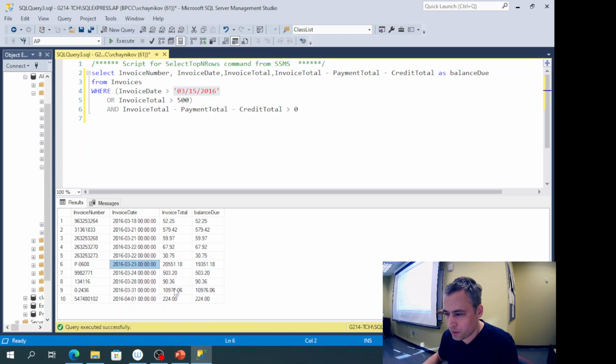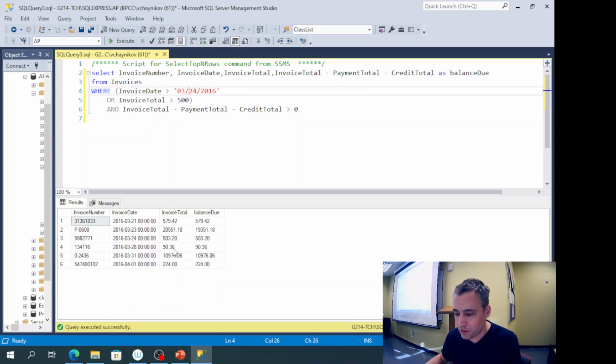And everywhere through this, we see that the, let's try 24th. So I'm manufacturing an example that I want to see. So right now, the date is before the invoice date, but the invoice total is above 500.